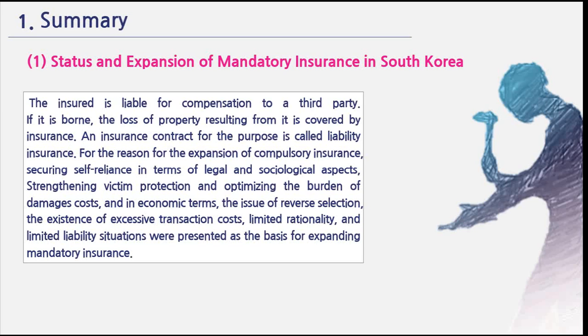1. Summary. Status and expansion of mandatory insurance in South Korea. If the insurance bears liability to a third party, an insurance contract for that purpose is called liability insurance. The reasons for the expansion of compulsory insurance are, in legal and psychological terms, securing self-reliance, strengthening victim protection, and optimizing the burden of damages caused. In terms of economics, the problem of adverse selection, the existence of excessive transaction costs, and limited rationality were presented as the basis for expanding compulsory insurance.